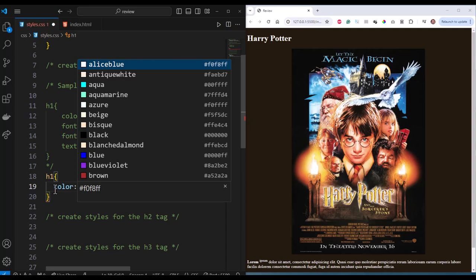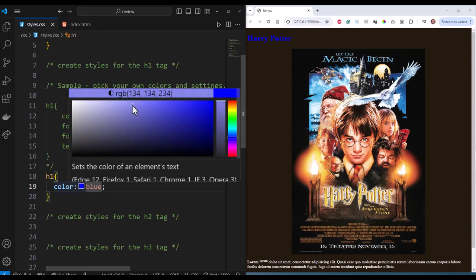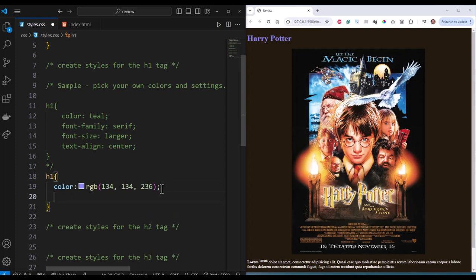So for instance, if I do blue, and then I hit semicolon, because all statements here need a semicolon. It's okay to see. I wouldn't exactly try to do that. If you want to try to do a little blue, I'd probably come over here and maybe just make this, it's way too lilac. But you can actually see it. Alright, so we can use anything we want here. Make sure there's a semicolon here at the end.